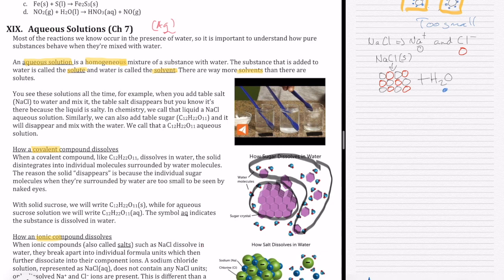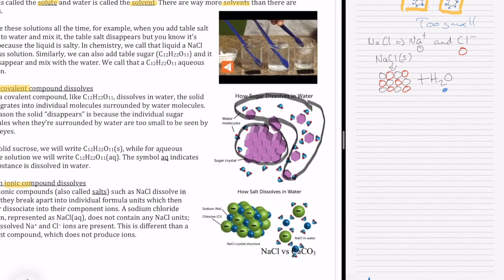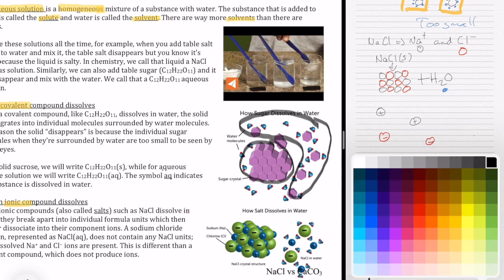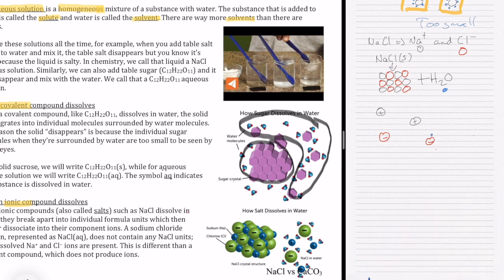So they still repeat just like the sugar, except that the repeat here is each ion. So what happens when you add the water? Each of those ions get separated away from the original solid. So it's not NaCl that's being pulled apart, but it's the Na plus and the Cl minus. So what it looks like after you have the addition of water is you have your Na. So I'll just put a positive here. And then you have your Cl. I put a negative there. And each one of them is surrounded by some water molecule, something like that.